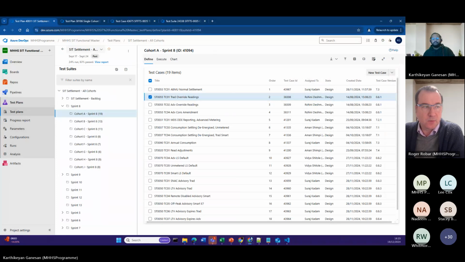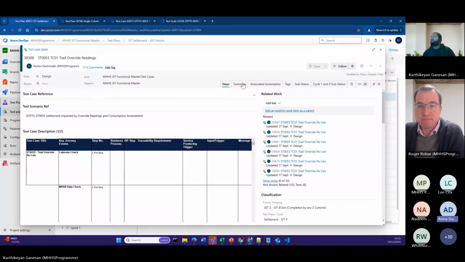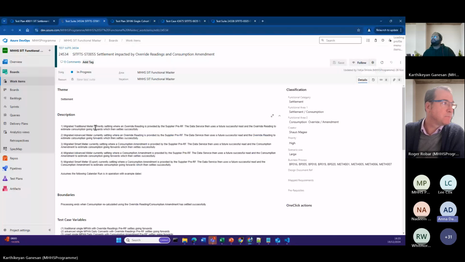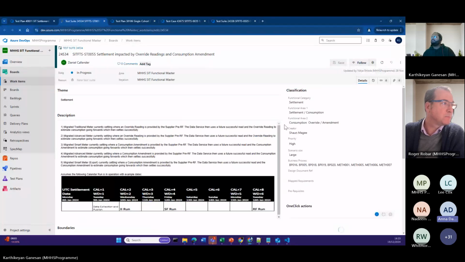Yep. Great. All right. Last chance for comments or feedback. Hi, Anna. Hi, can you click on the test scenario link again, please? Because we struggled to get in. Yep. Can we see? So the test scenario links, does that actually have the name? Oh, that's got the name as the settlement impacted by override reading. So it's a lot more straightforward.